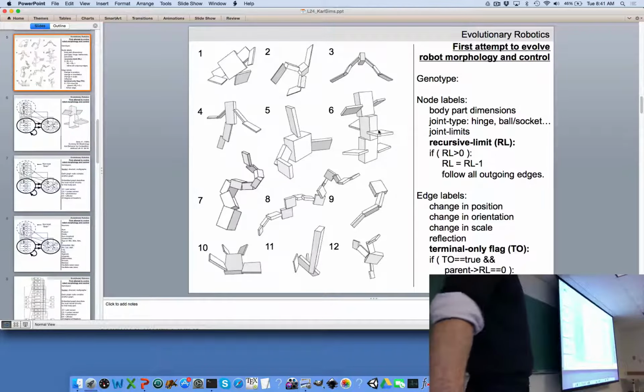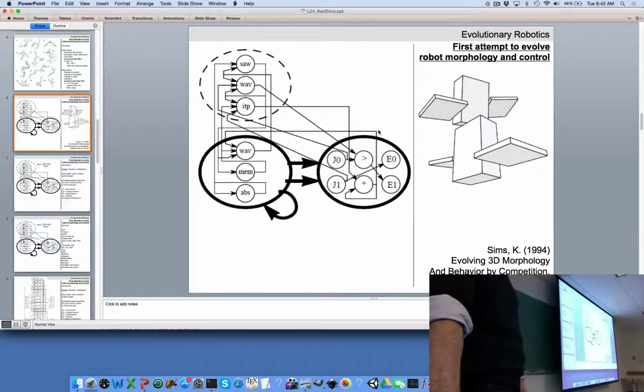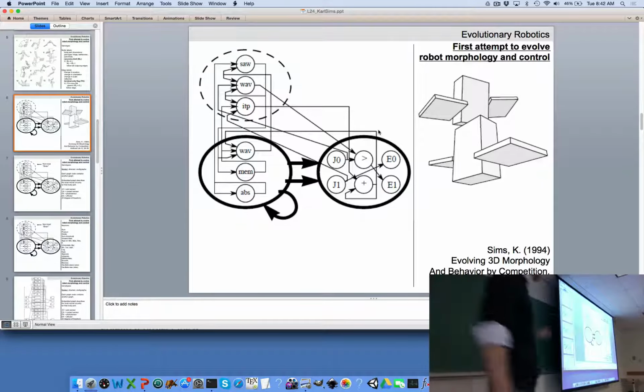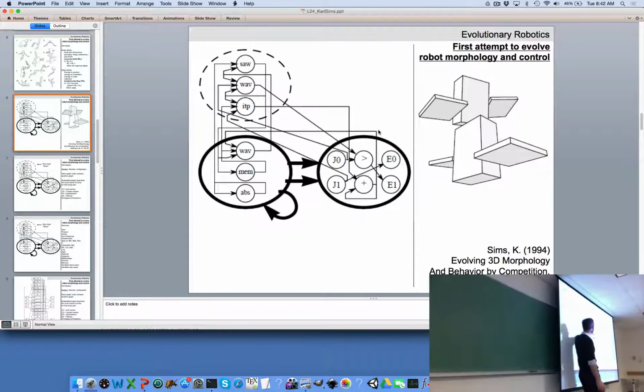Okay, so we looked at a bunch of actually evolved virtual creatures last time. We looked at how this genotype on the left is not just a graph, but a nested graph. There are nodes and edges that are embedded or nested inside each individual node of the top level graph.